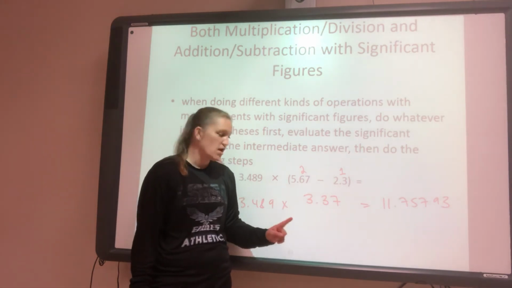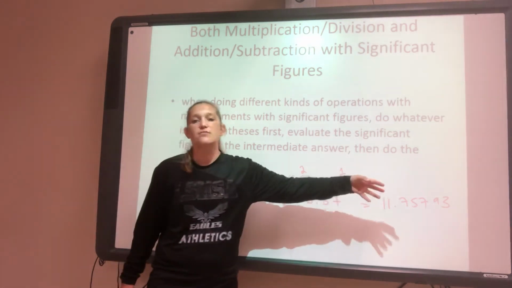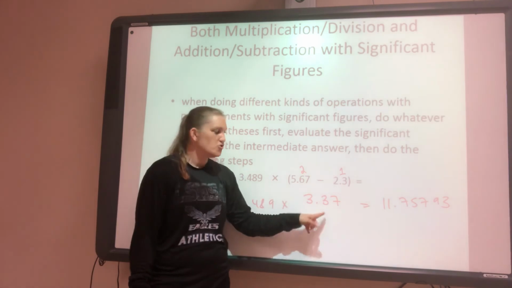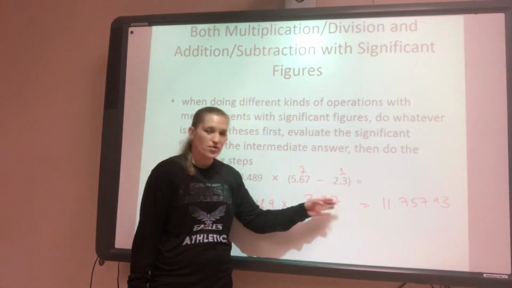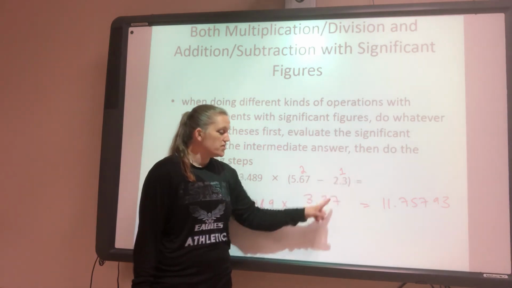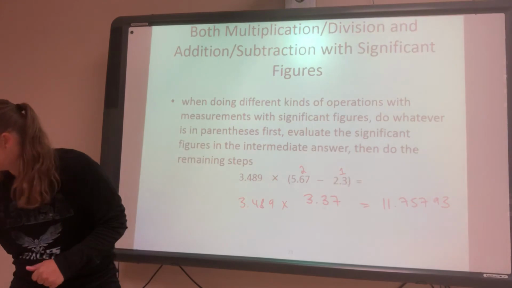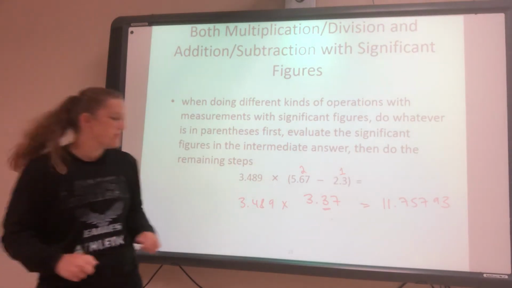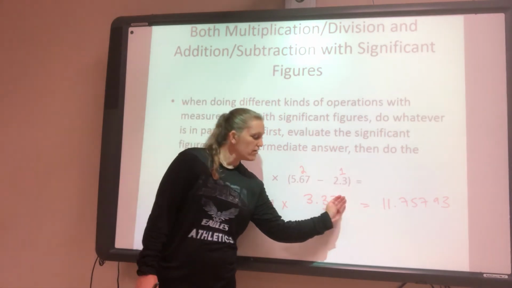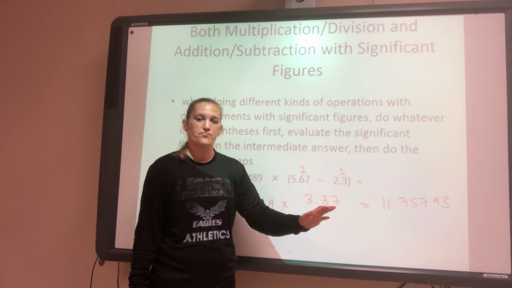Now, this is where a lot of people get it wrong. They'll just round this to 3.4, then multiply, and keep going. That's what the slide before said not to do. Do not round this. Use the whole number in your math, okay? What we do, since it's only significant to 1 decimal place, is put a little underline. That tells me that when I'm counting significant figures, I only count up to that number. But if I'm doing math, I have to use the whole thing, okay?